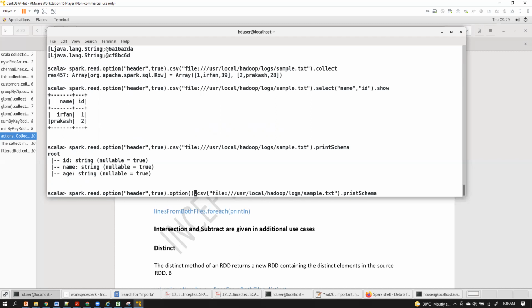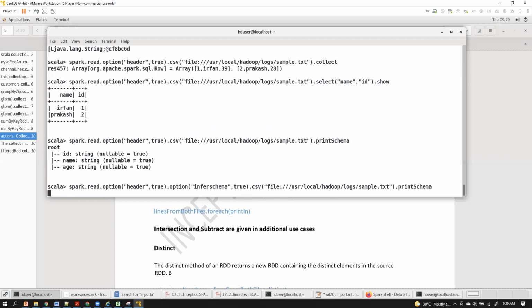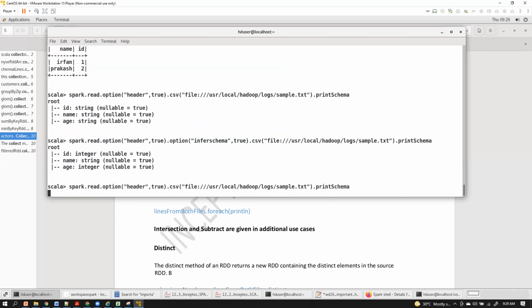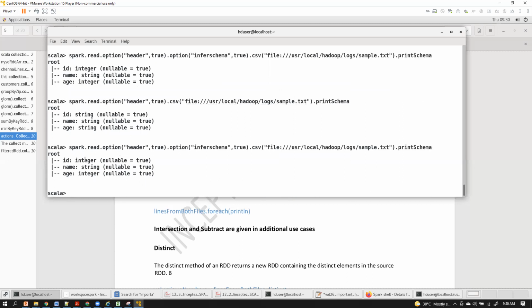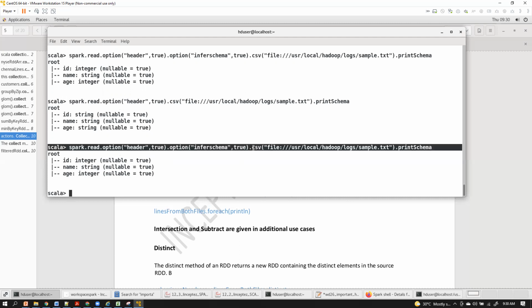I'm going to tell you, hey, Spark, don't ask me to do anything. I'm telling you, you got to take care of doing all the work. So it is doing what? ID, it is identifying as an integer. Name, it is identifying string. Age, it is identifying as integer, and it is displaying everything without me mentioning anything. My work is just writing this one line of code. This is the simple part what I made to show you guys.